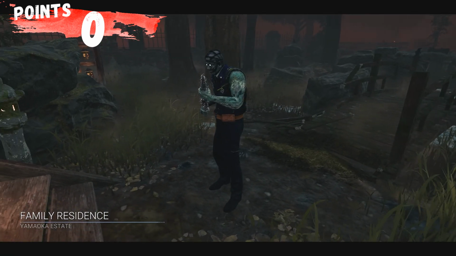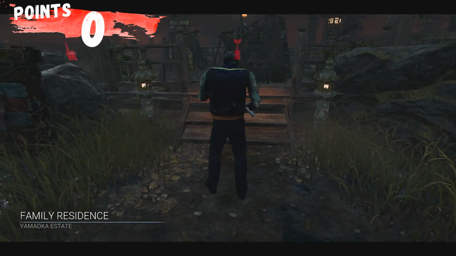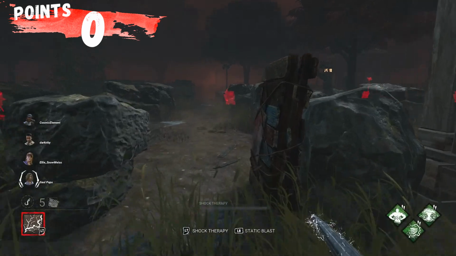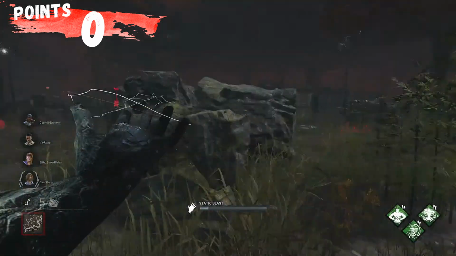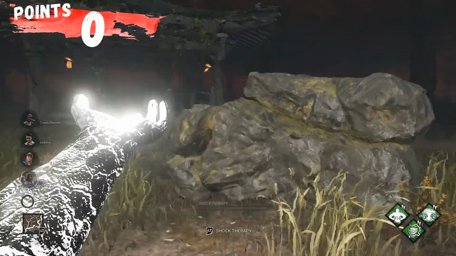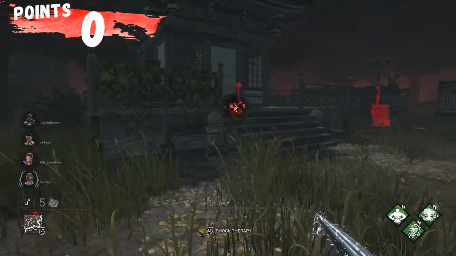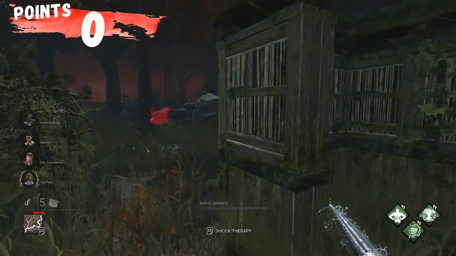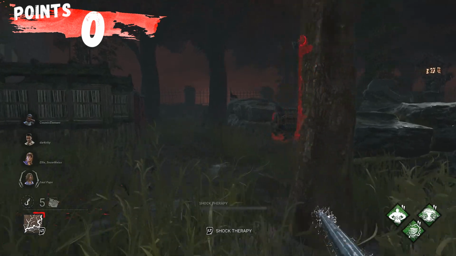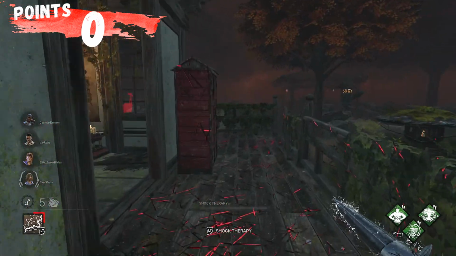All right, guys, we've made it to the family residence at the Yamaoka Estate with the doctor, who is going up against the trapper, who didn't do very well, in my opinion. But the doctor has different powers all of his own. Very good at finding people, very good at finding survivors, locating them with his powers. And we're gonna see if he can do better than the trapper.